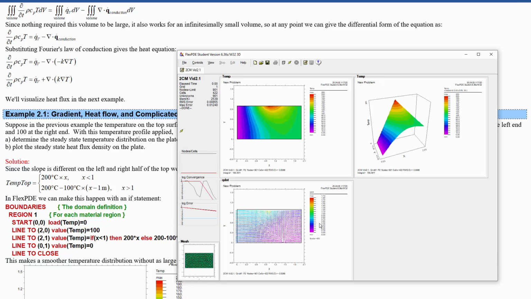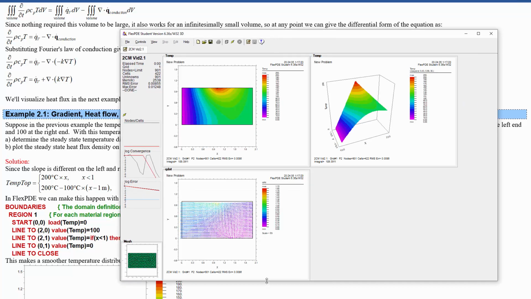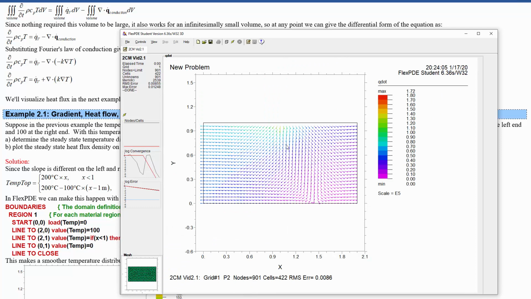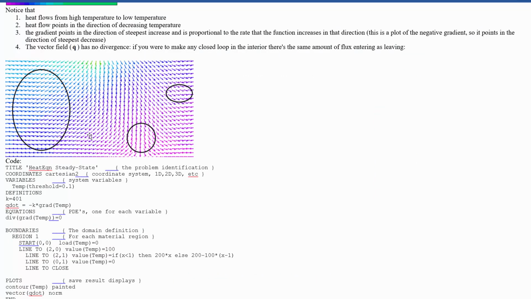Okay, so let's focus in on the vector plots here. The way that heat is flowing in this object, moving away from the highest points and out the side that has the low temperature, a little bit out the side that has the somewhat lower temperature on the right-hand side now. If you look at this plot and you were to put a circle around any part of it or some shape, then you'd find that there's the same amount of arrows going into that shape as there is leaving it. That means that the vector field we're plotting has no divergence.